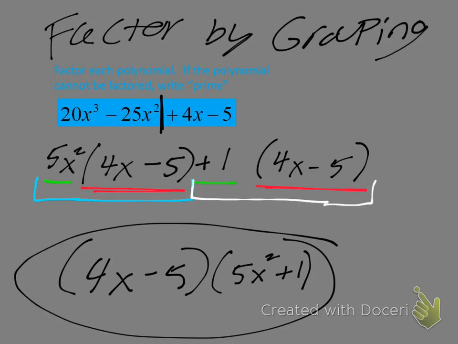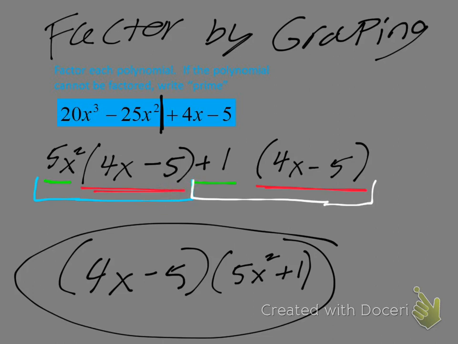Those are not the same. That's okay. These don't have to be the same. I'm saying 4x minus 5. Will they always be the same? Oh, these two? Yes. Otherwise it doesn't work. So these two, the two in red, will always have to be the same. Now what you factor out of there can be different. What you end up with there can be different. But these binomials themselves will always be the same. That's how it works.